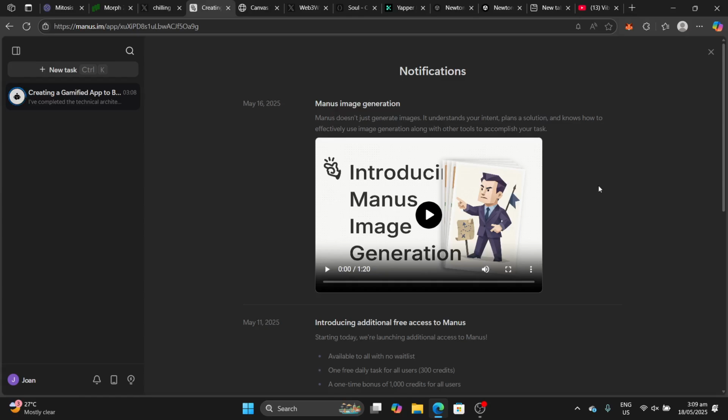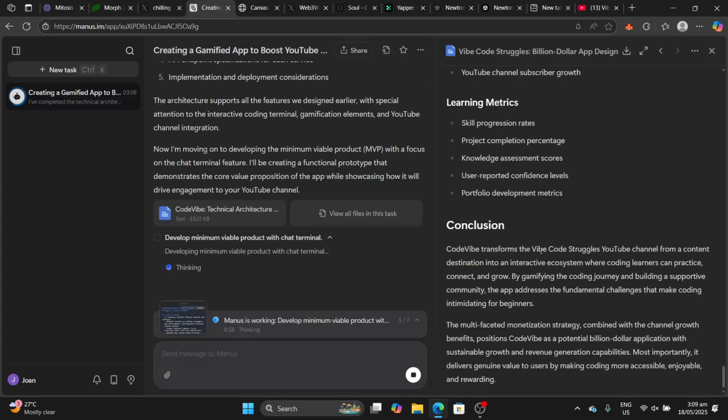I would also try this image generation in another specific video as well.